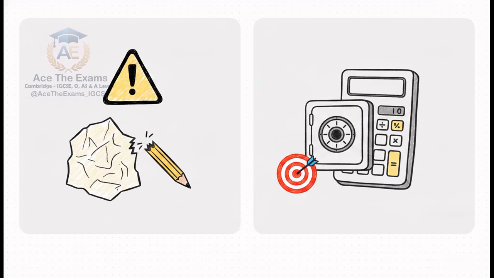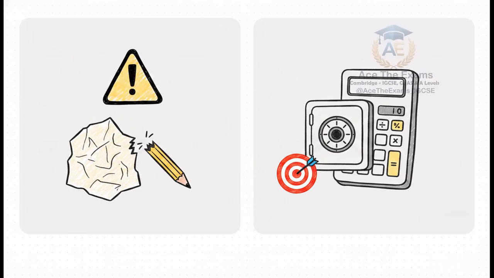Now look at the right, the smart way. This is keeping that unbroken, pristine string of perfect, unrounded decimal data stored directly inside the calculator's digital processor as a specific variable, like memory A, B, or C. Then you simply call upon that exact perfect value when you need it later. No typing, no rounding, no lost marks.